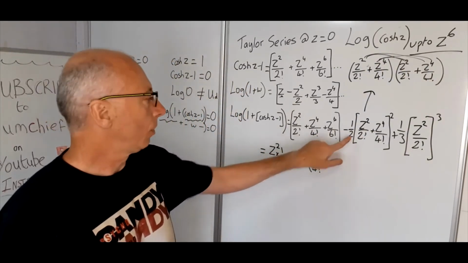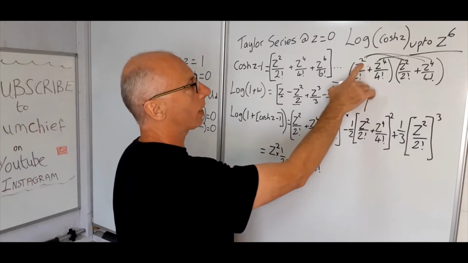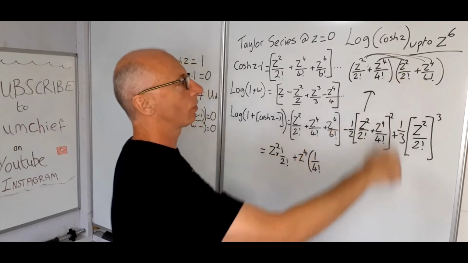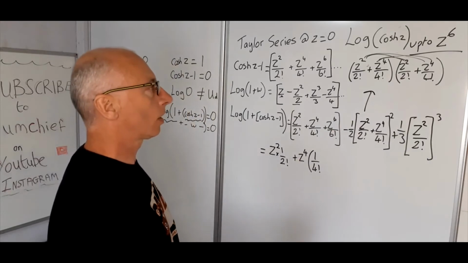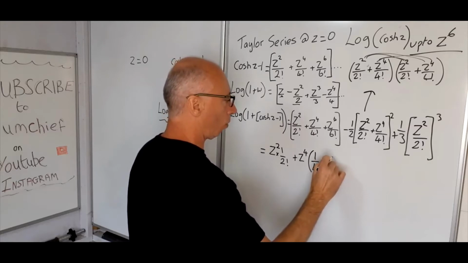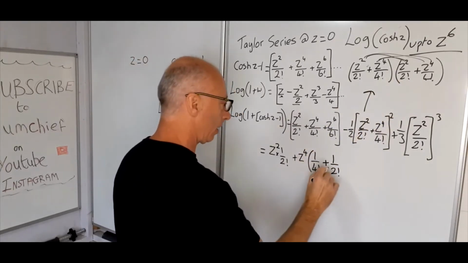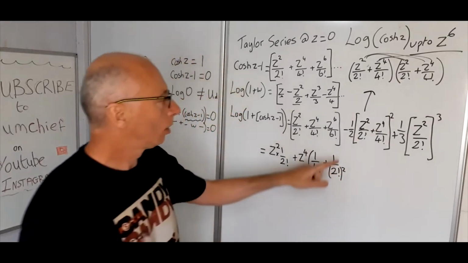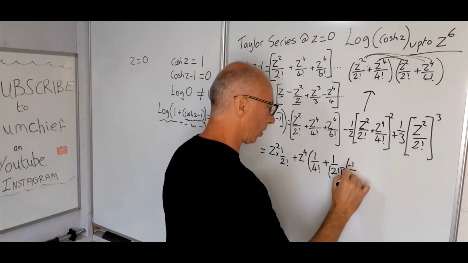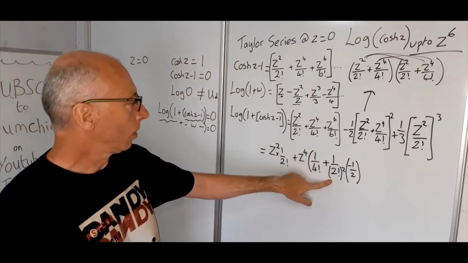Obviously not forgetting this coefficient here. So for z to the 4, we're going to get a z squared times z squared, and then 1 over 2 factorial times 1 over 2 factorial. So that's then going to give us plus 1 over 2 factorial, and because that's multiplied together, that's going to be squared. But we've still got this minus 1/2 here, so we multiply that by minus 1 over 2. So that will be all the z to the 4s.